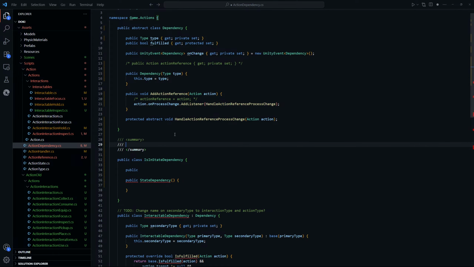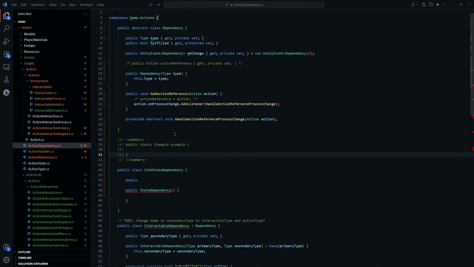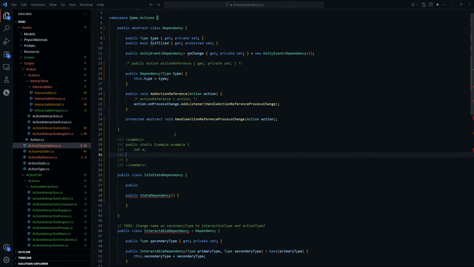Usually somewhere in the game files you might have public static example, some data with an int a and a string b, just some static data stored somewhere.